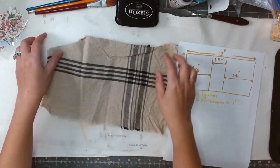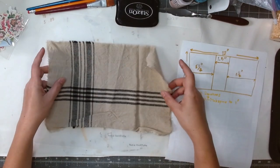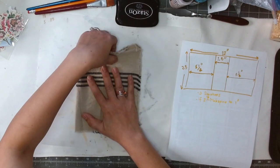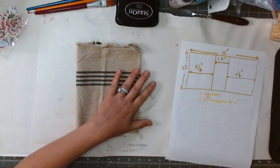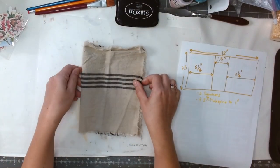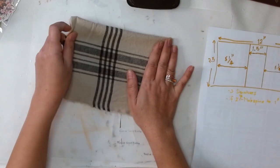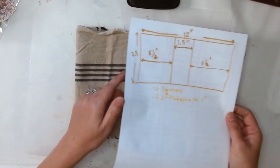So I think this could be the back. How do I make this the back? Yeah, so that's going to be the fabric. You're going to see some pattern through the gesso, so make sure you choose well. You don't have to have a patterned fabric, but I thought it would look so nice like this in the back.